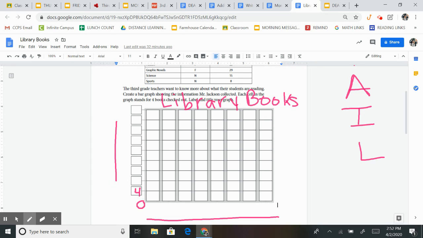So we know that the first one is going to be 4 after 0, but what's 4 plus 4 more? You're going to get 8. Plus 4 more, 12, plus 4 more, 16, and you're going to label this all the way up your graph. And this is kind of like what we're doing right now, our axis step and our interval step kind of together.